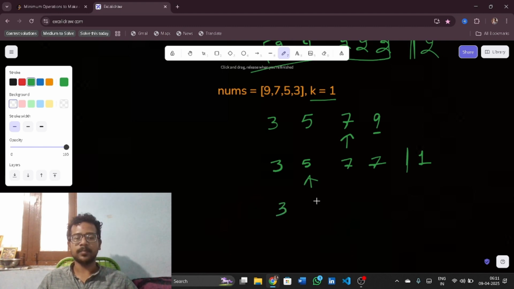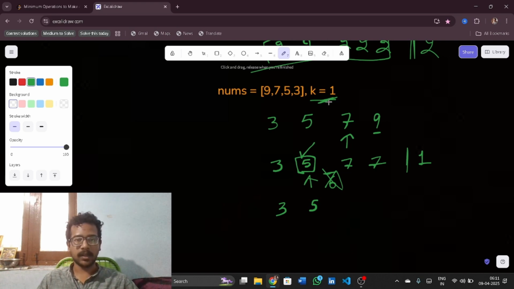So 3, 5, but wait a second. Here I can also consider 6, but I am not considering it. Why? Because if I consider 6, it will make the number of operations more. But instead of selecting 6, if I select the element which is present in the array, then this also counts in making k equal to 1.